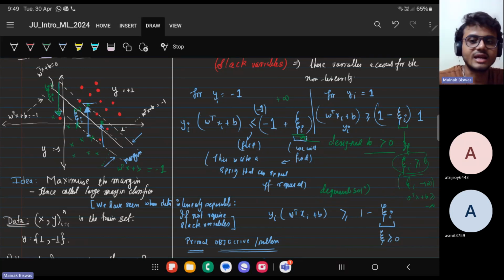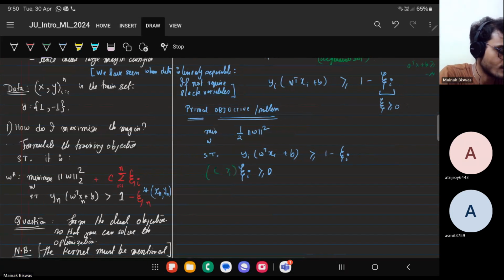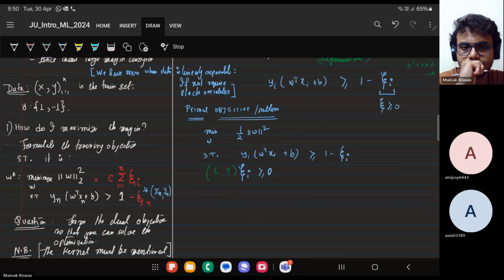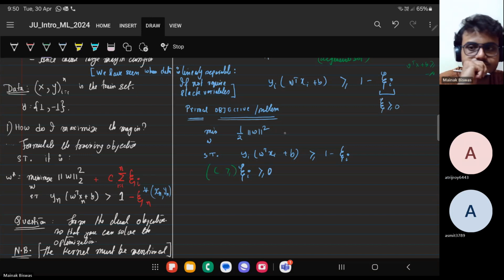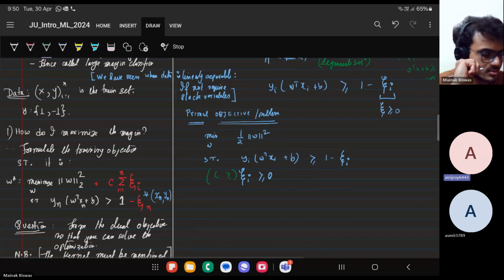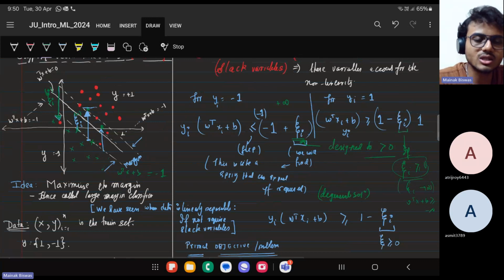So to prevent that, I also want xi to have an upper bound, sort of, right? One thing I can ask: is what you are telling mathematically equivalent to saying that if the green and the red points get mixed up, then xi will increase and increase? Yes, good. That's how you see the SVM geometry.